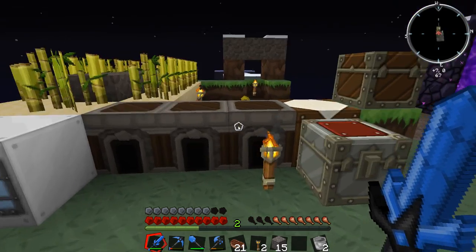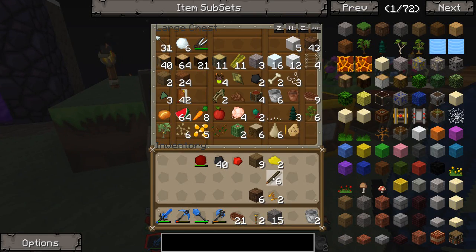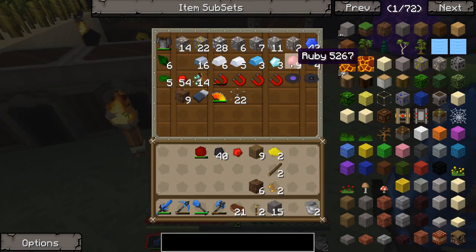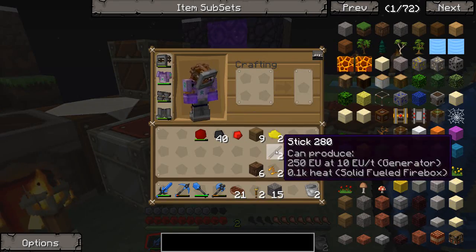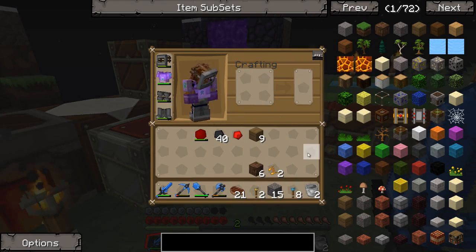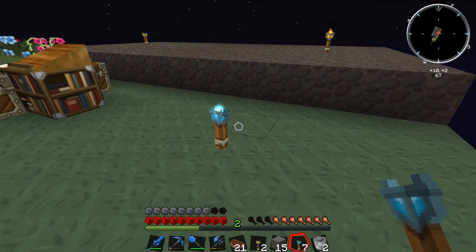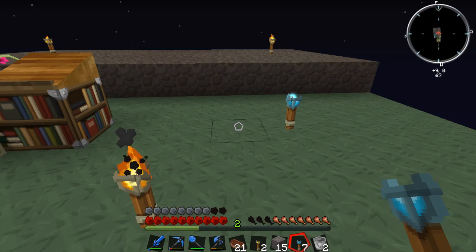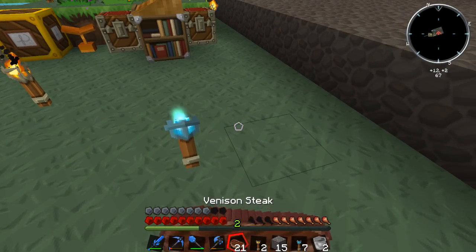Let's go grab our minium stone. Ooh, look at that. I'm going to try this out real quick. Just going to make that. Let's grab ourselves 2 aluminiums. Throw those in there. We're going to make 2 sets of sulfur torches. Look at that. See, I like that, though. Look at that torch. I like the way it looks better than default torches because it's blue. I like that.